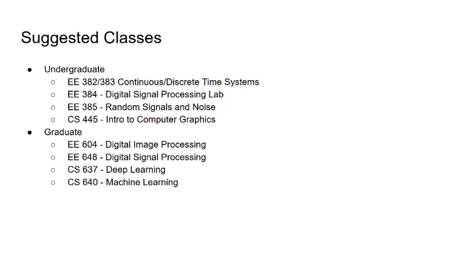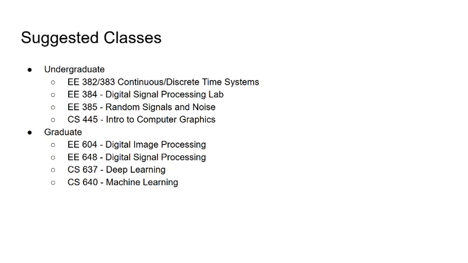And if you also enjoyed this, I'm sure this is not all the classes UAH teaches that are connected to this. This is just what I know of the CS and the E department. If you're an undergraduate in E, you're going to be taking most of those, so you kind of get that free with your major. Most of them are pretty cool. If you're into the CS side of things, there's some intro to computer graphics sequences in the CS department that talk about computer vision and how vision and imagery data is stored in a computer.